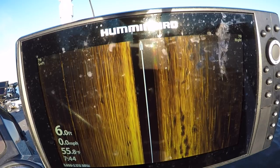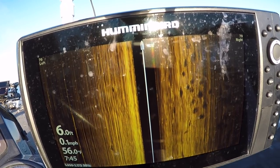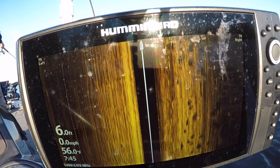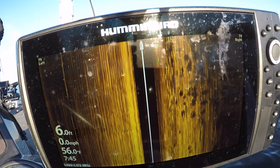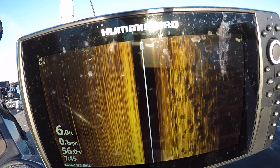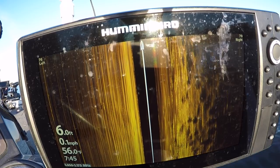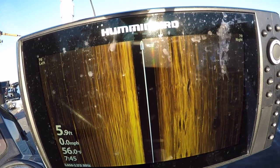So let's talk about side imaging and using it while you're standing still. This is an awesome tool to use — we use it all the time. Marcus is using it in this episode. As you can see, these are the shadows of the fish and that's what you're looking for, folks. You want to keep it running while you're sitting in the back of the boat; you can cast to whichever side you're seeing these shadows on. The white long streaks are the fish — those are closer to the actual water column — and then they're casting those big black blobs, which are their shadows, big and distorted because we're sitting still. It's a great tool, especially for winter fishing. Marcus is about to put a hammer in the boat.